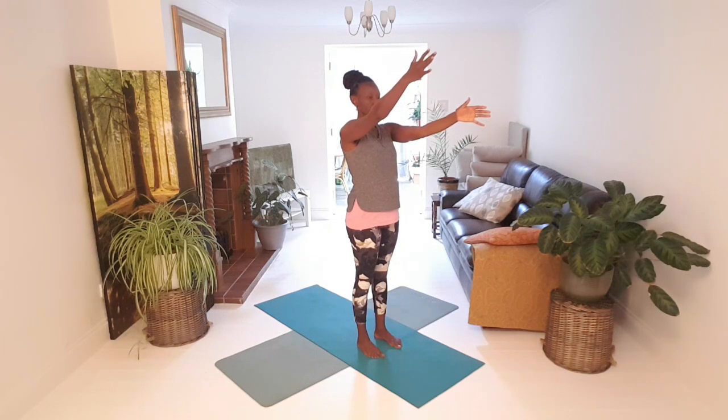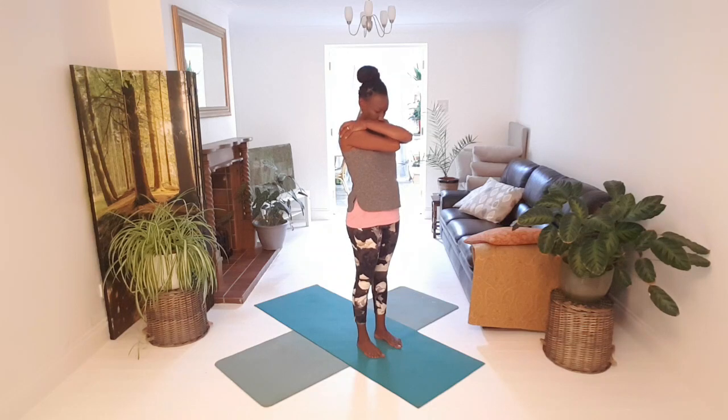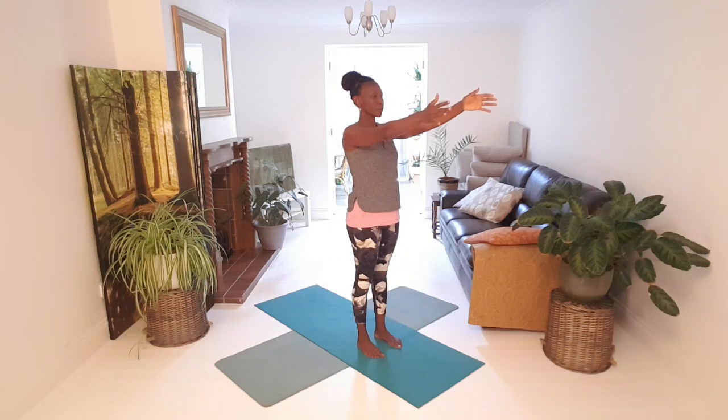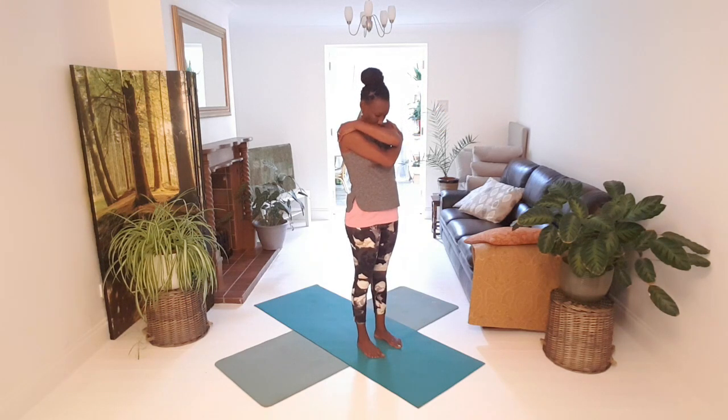So if you'd rather just have a hug when we come to eagle pose, you can cross arms over each other and just use that as your eagle part of the arms. And just remember which one was on top so that you can cross over and do the opposite side.